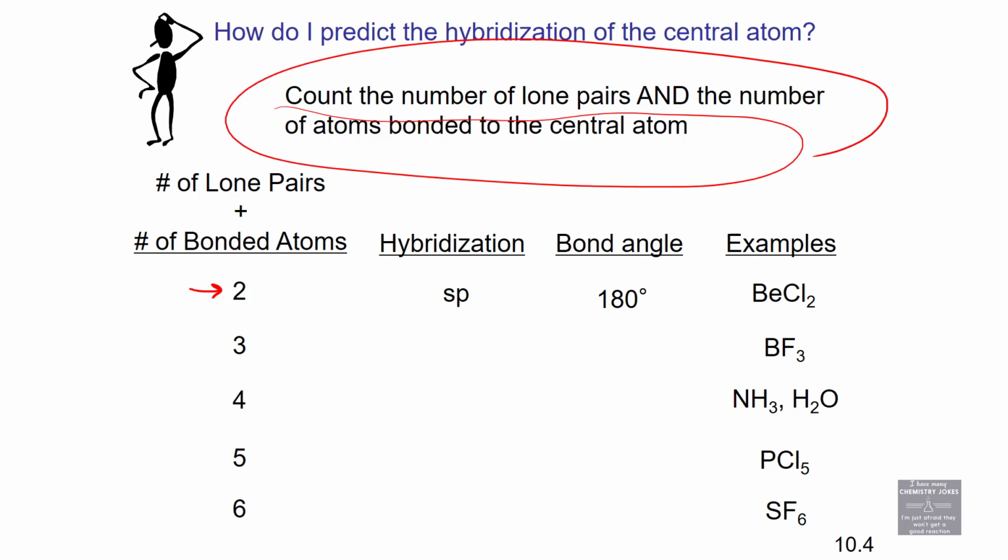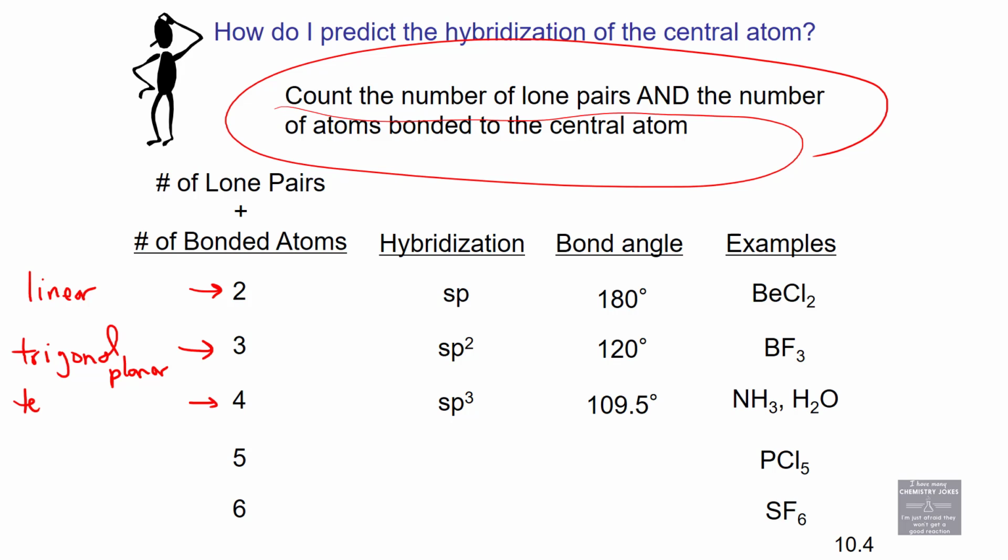Anytime you have 3 bonded atoms, you need 3 hybrid orbitals. 3 hybrid orbitals means s, p1, p2: sp2. Anytime there are 3 things around a central atom, that's 120 degrees. 4 means s, p1, p2, p3: sp3. That means 109.5. Did you notice that something with 2 we would call linear, and that throws it back to the last video? Something with 3 we would call trigonal planar, and that throws it back to the last video. Something with 4 we would call tetrahedral. Last video, geometry stuff.